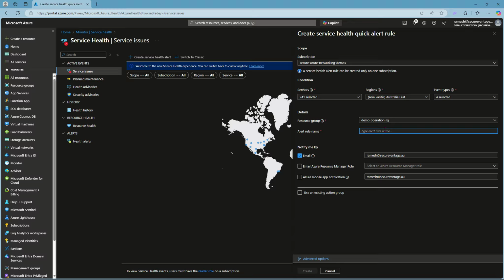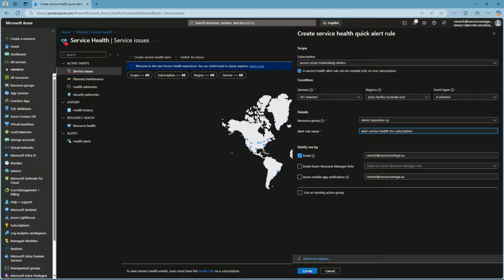I think you can name this one alert service health, and then the subscription name, because that way, based on the name of the alert, you can easily identify for which subscription the alert is coming. And then email, if you want any specific email, you can add it there.